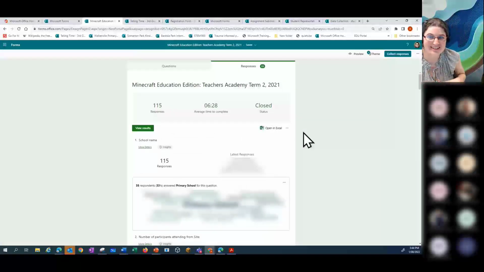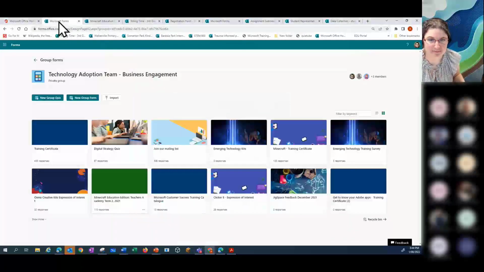Okay, so I've shown you some examples. I've shown you a little bit of the back end. So now we want to get started, and I want you guys to do some creating as we go along. So I sent out an email with the training summary earlier today. I've also popped it in the chat. So hopefully we'll be going through this, and hopefully you'll be able to follow along.